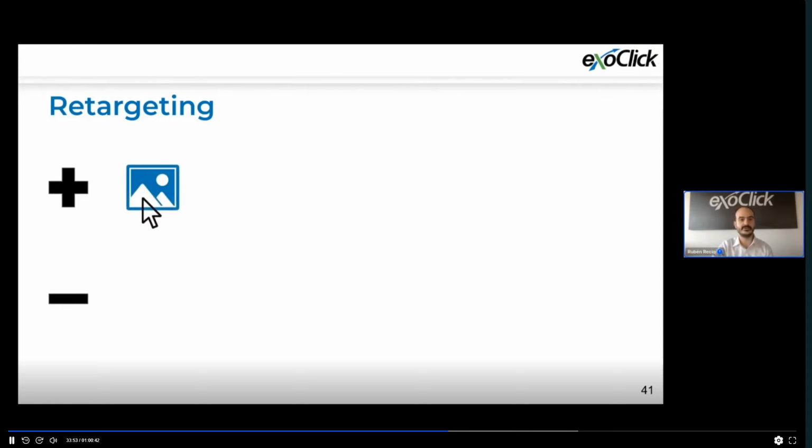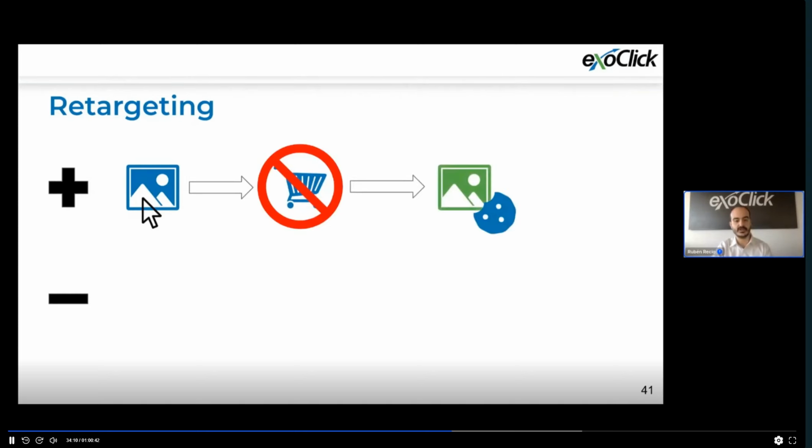So we have a user that has clicked on your ad, is visiting your website, but doesn't complete a purchase. If you did pixel tracking and we identified that user on the checkout page, then you can later set up a retargeting campaign to aggressively focus on that user and chase those users so that they complete the transaction.